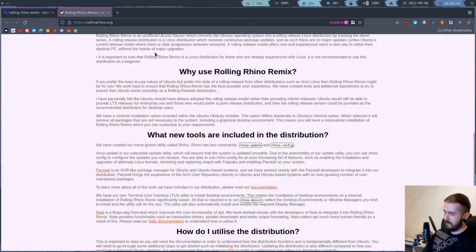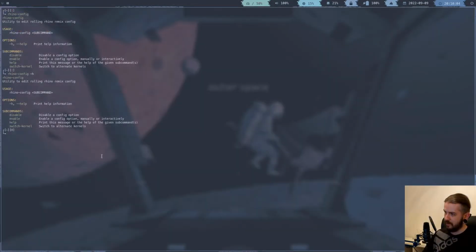But anyway, we have this config where we can set all these things, but it doesn't apply immediately. After changing anything here with this config command, which I guess could be more explicit, because from here we don't really know what we can disable or enable.